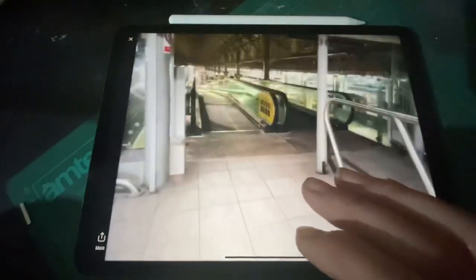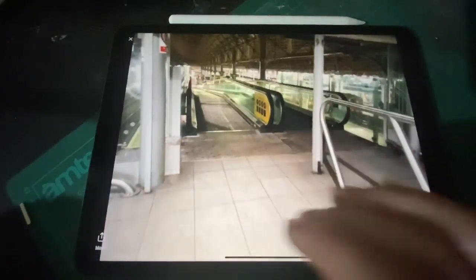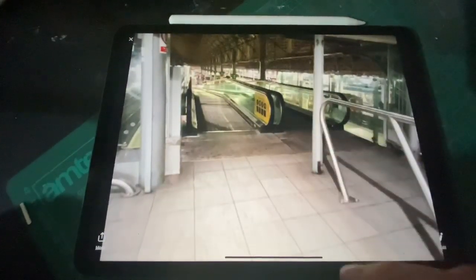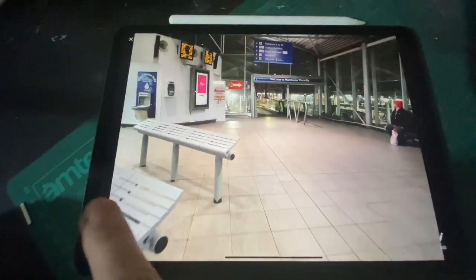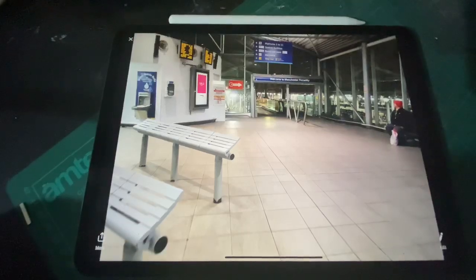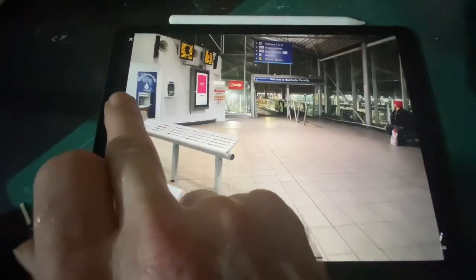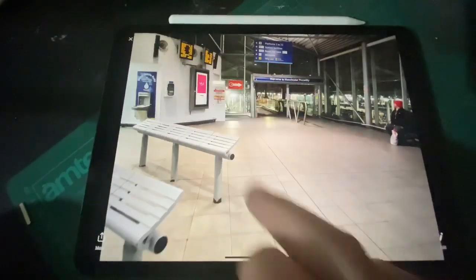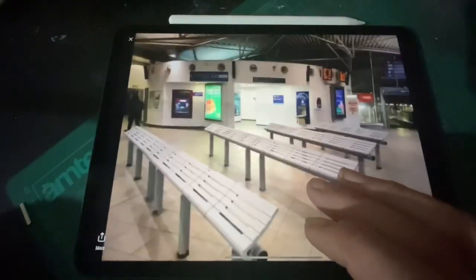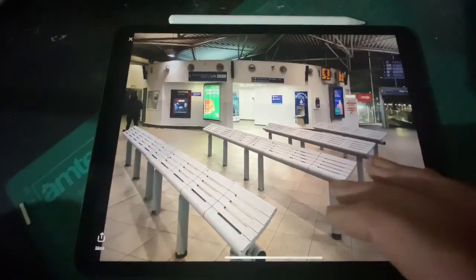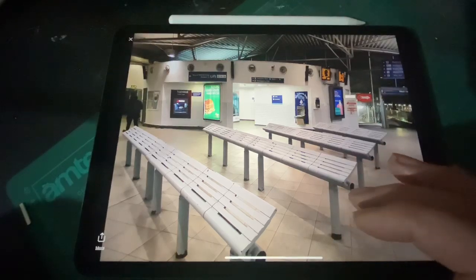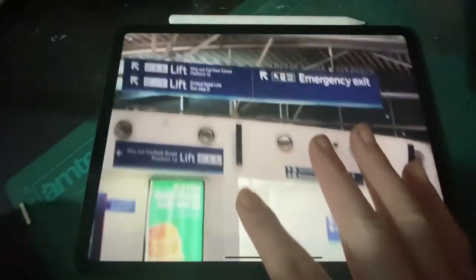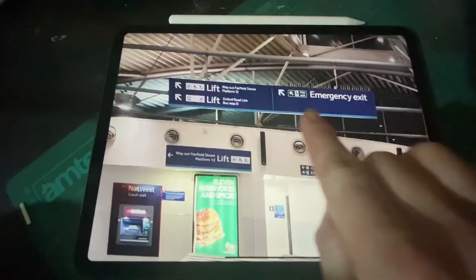Just to show you some of the other images. Obviously the travelator just there, and this is the railing I've just showed you. So you get a better idea of these lean-to type seats if you've not been there. But what I'm going to do now is show how I'm going to make some of these signs. Now, whilst I've done quite a few already, I do want to try and get them as authentic as I possibly can. The sign I'm going to show you is this big one at the top here.